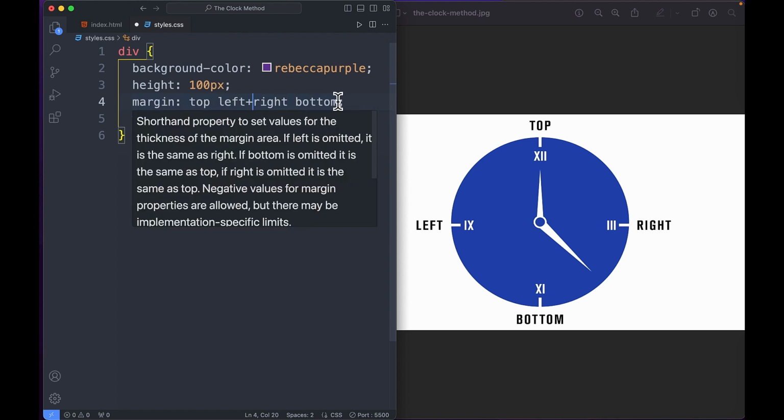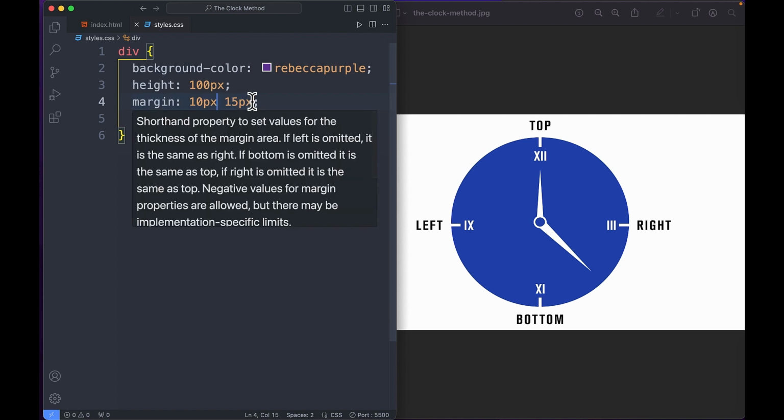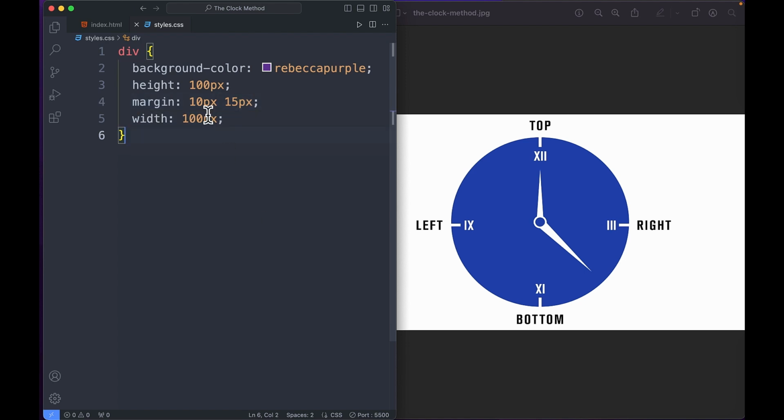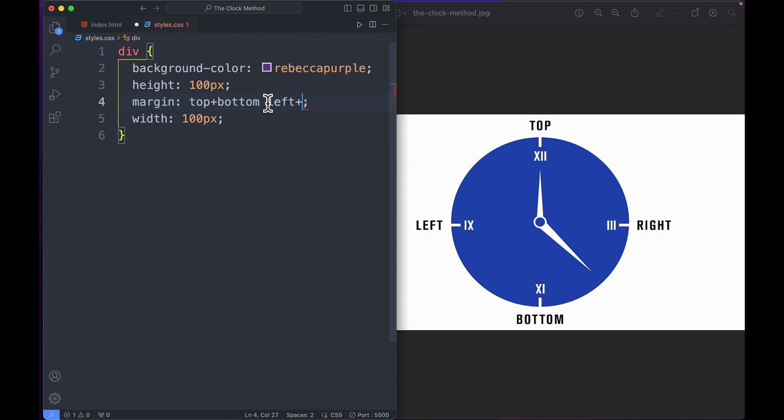Now, if you see another value like this, where the third is not there, you have just these 2, 10 pixels and 15 pixels. So 10 pixels is top plus bottom, while the other one is left plus right.